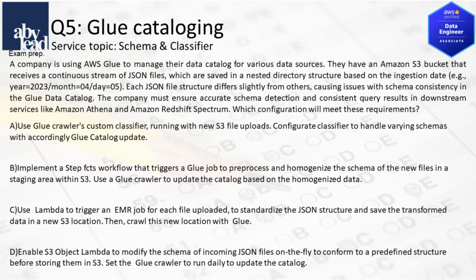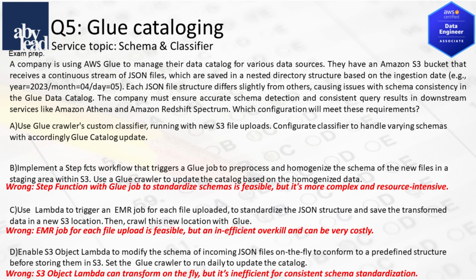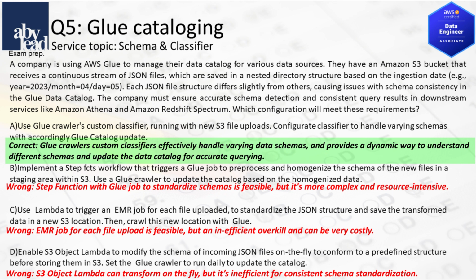Question 5. How do you catalog streams with Glue of different JSON in S3 for accurate schema detection and query? Don't employ a complex Step Function with a Glue job or the costly EMR job. Moreover, S3 Object Lambda is inefficient for schema standardization. You better use Glue crawler's custom classifiers to handle and understand different schemas and update the data catalog.